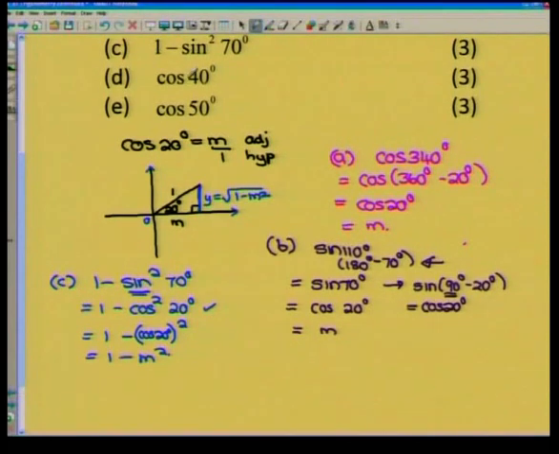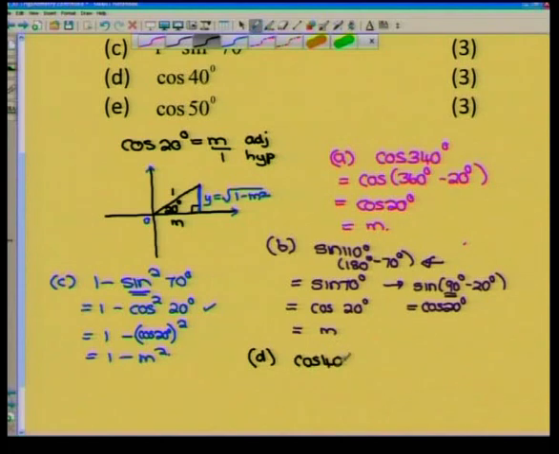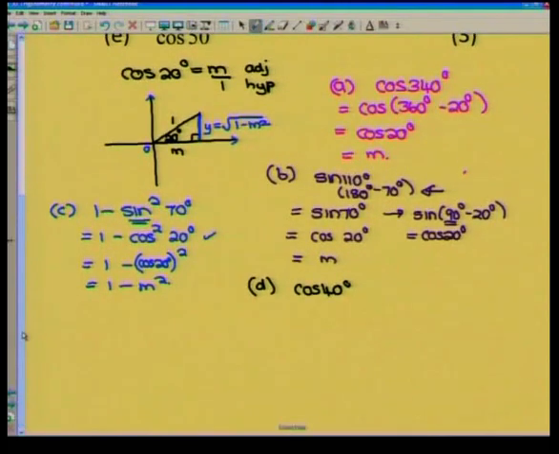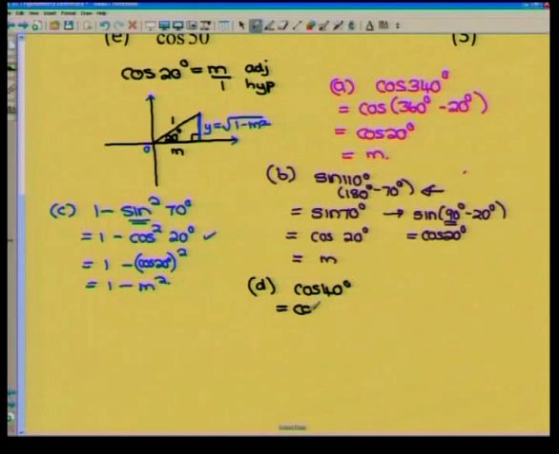Question D says the cos of 40. So let's take another color. Let's go to D, the cos of 40 degrees. All right, well, 40 degrees. How on earth are we going to get 40 degrees to be 20? Well, we've just done this whole section on double angles. And so from double angles, we know that 40 is 2 times 20. And so there's nothing wrong with me going over here and going cos 2 times 20 degrees. Of course, remember I'm using the fact that this is what I'm looking at.